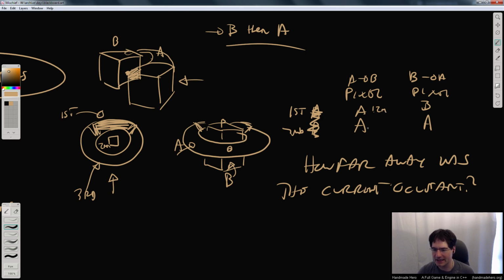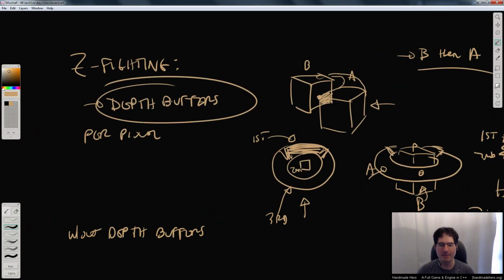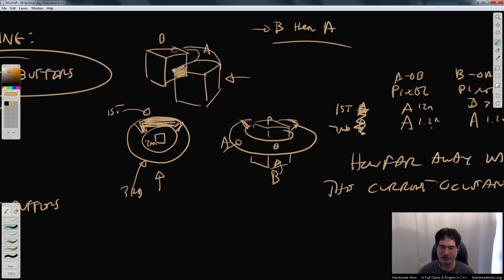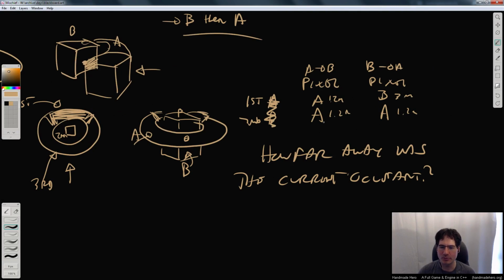Then we draw B in here and we say, well, B is 3 meters away. And it's like, oh, we don't actually want to do that because this is a closer value, so we keep the one that we had. Whereas here we say, oh, it's 3 meters away. Then we draw A and we go, oh, okay, it's 1.2 meters away. That's closer. So a depth buffer is basically a thing that remembers how far away the thing was that filled the pixel we're on, so that we know whether to replace it with a new pixel when it comes in.